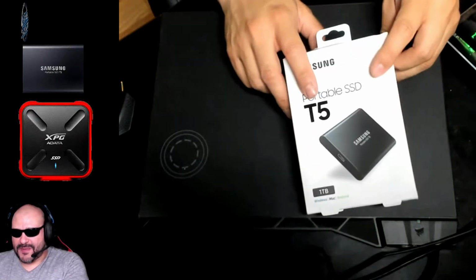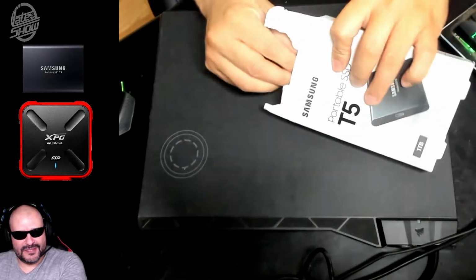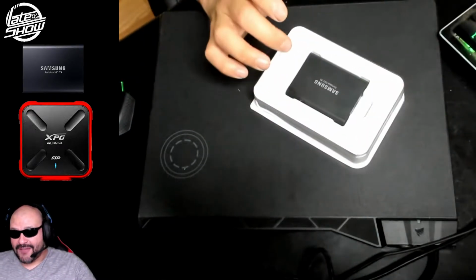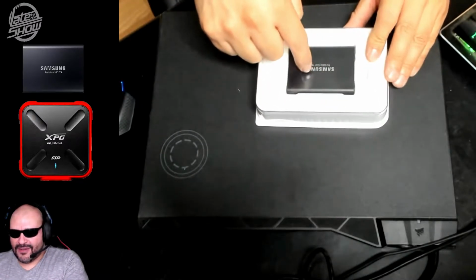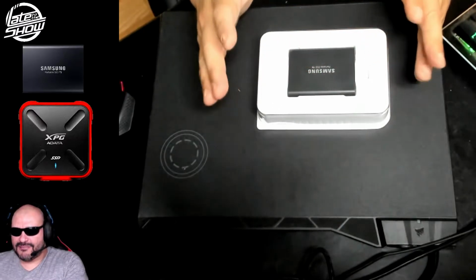First of all, I am gonna just go open it up and rip it open. So here it is. I'm locking it in, and the reason I'm telling you about this thing, if you don't have any more space in your hard drive, si no tienen espacio en su hard drive, les digo que compren uno de estos. Buy one of these so you guys could play some games on the road.